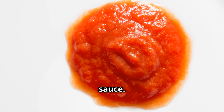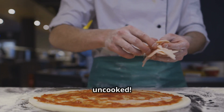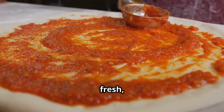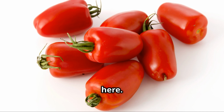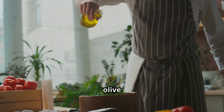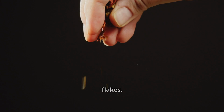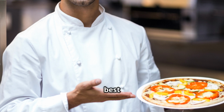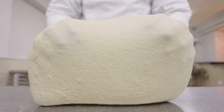Now let's make our sauce. Fun fact number 2. Traditional New York pizza sauce is actually uncooked. The sauce cooks only when the pizza bakes, giving it that fresh, bright tomato flavor. San Marzano tomatoes are key here. Just crush them by hand, add a little olive oil, minced garlic, dried oregano, salt, and a pinch of red pepper flakes. Mix it up and your sauce is done. Simple, right? The best Italian cooking is about letting quality ingredients speak for themselves.